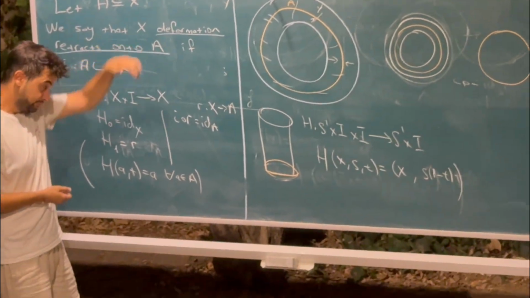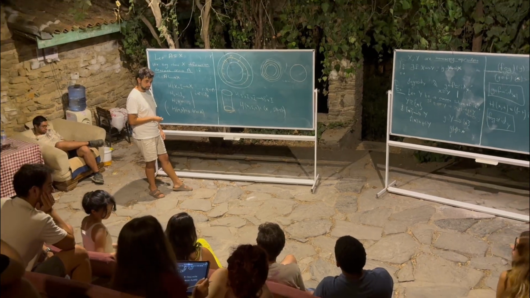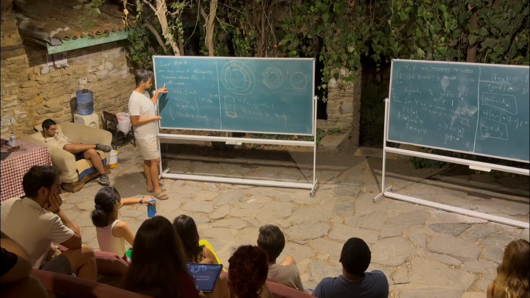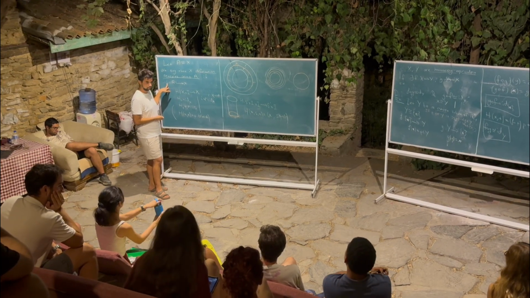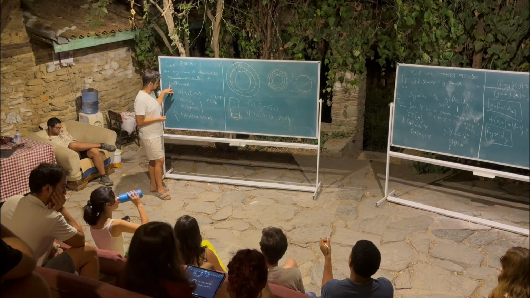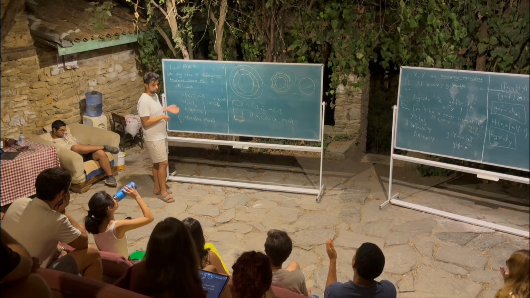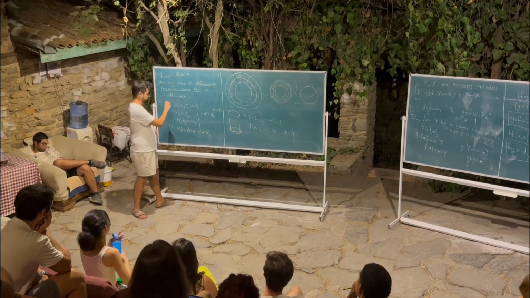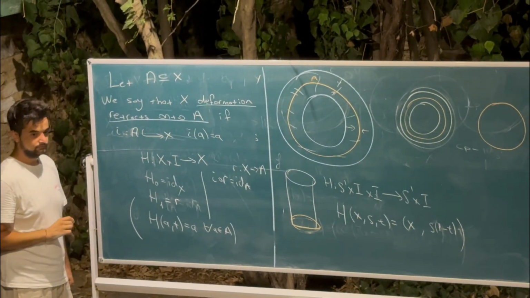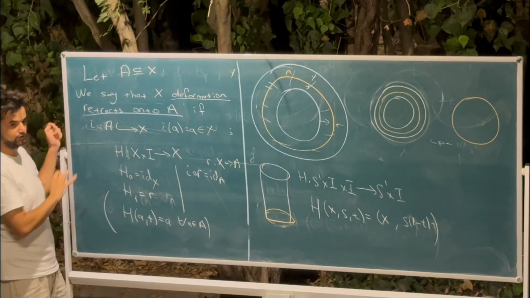Do we ever need to think about how the embedding I is playing into the scenario? Because it seems like we're mostly thinking about the map that corresponds to the homotopy. This is not an embedding. This is the inclusion. What it's doing is I of A is A in X. Oh, okay, so it's not doing something funny. It is literally the inclusion map.